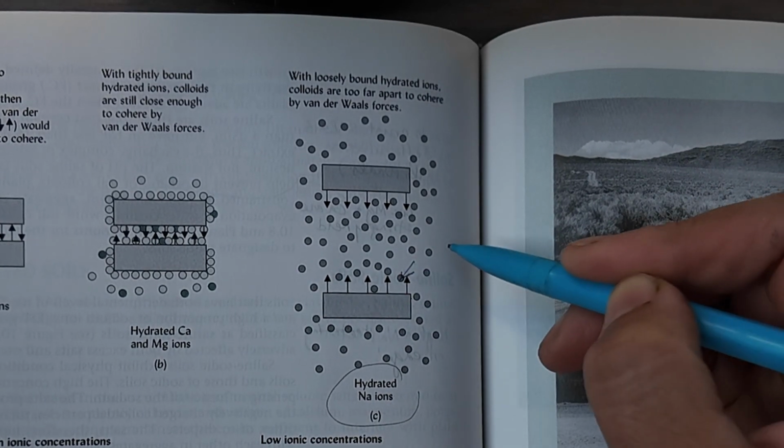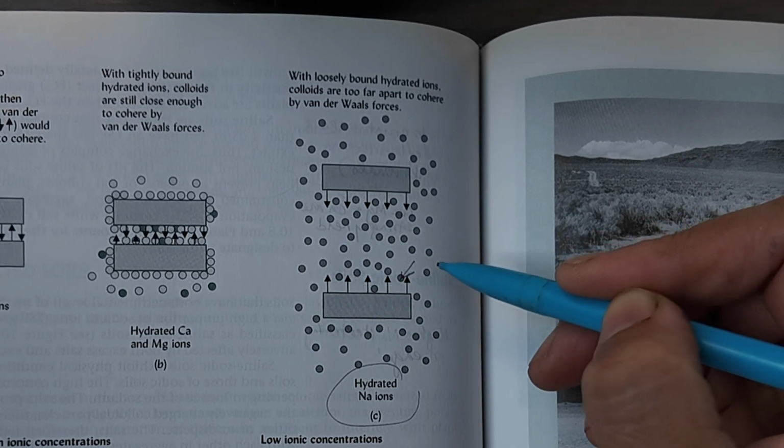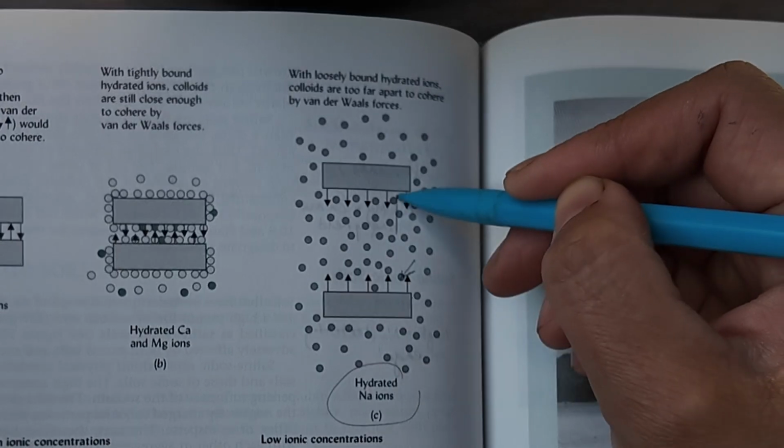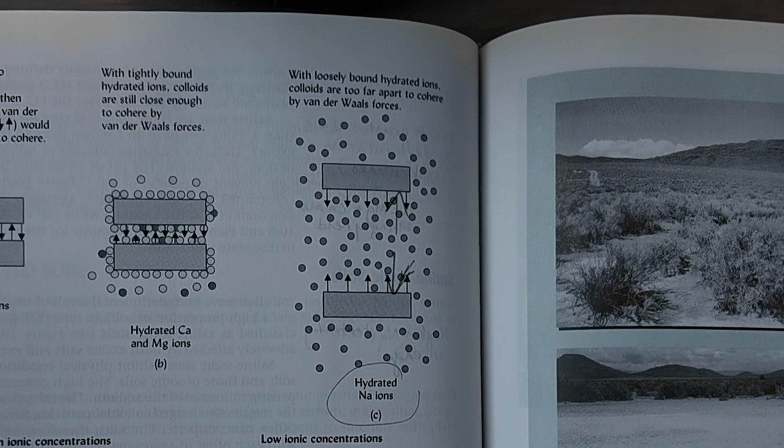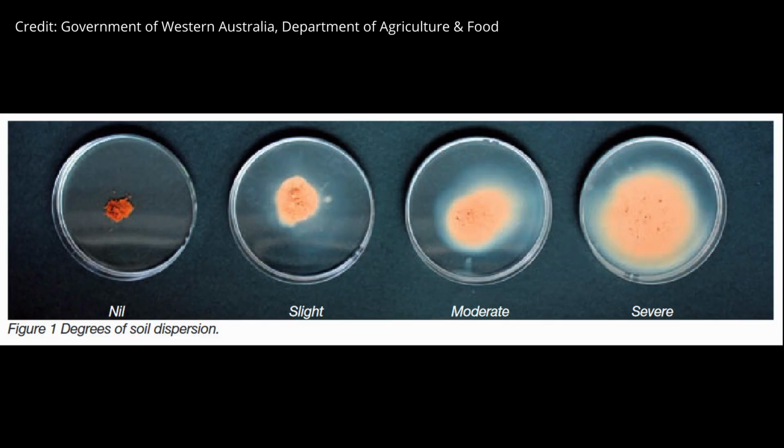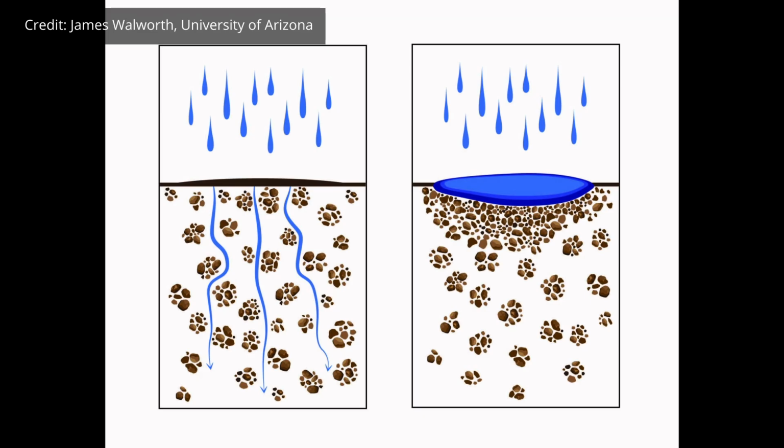When it attaches to the surface of the soil particle, it causes the particles to be repelled away from each other. The aggregates then break apart, and those small colloids get leached out. They get washed down and they start plugging up the pores of the soil. When that happens, water is no longer able to infiltrate through the soil, and it just kind of puddles on top.